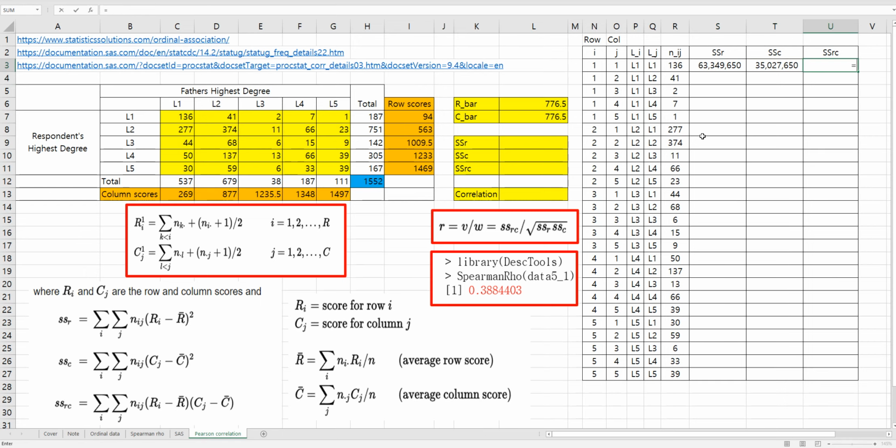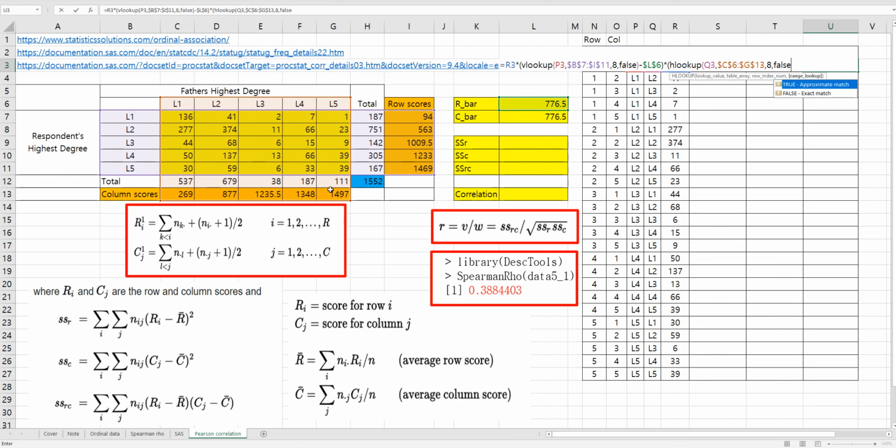And SSRC, this one, comma, we look up again, lookup value here, comma, lookup table, press F4, comma A, first, minus average row score, times HLOOKUP, value here, comma, lookup table, comma A, minus column score, average column score.